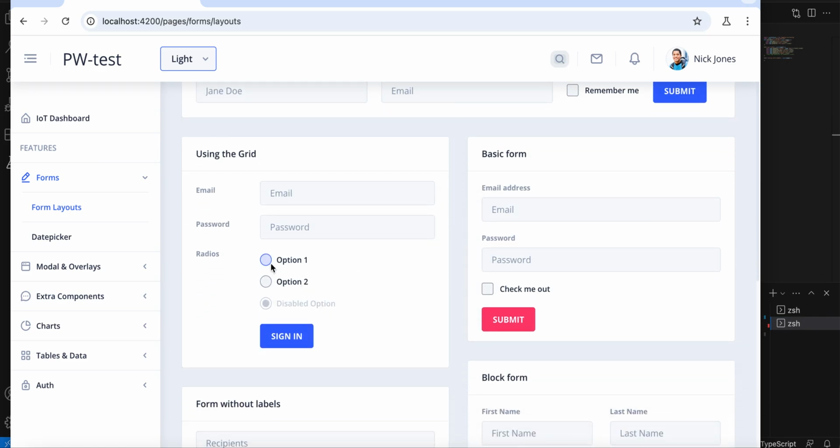Okay, let's say you want to click on this child element using the grid option 1. How can we do it? Before that, let me just inspect it.